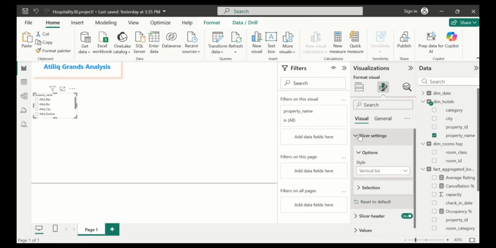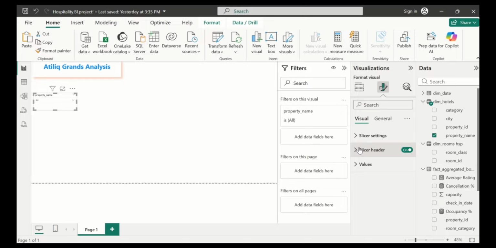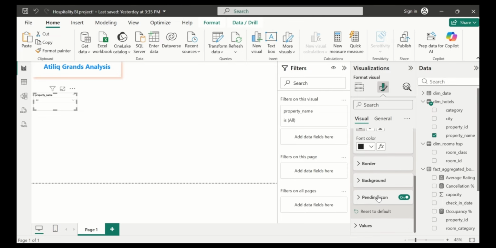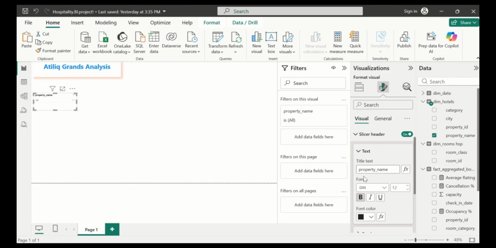So you'll come to setting, vertical, drop down, and then you will come to the slicer header. So this is the slicer header. We will make it bold, and then we can make this start with capital P.